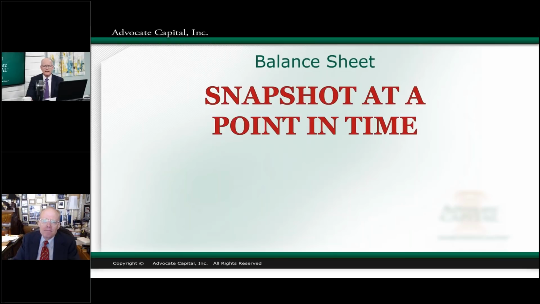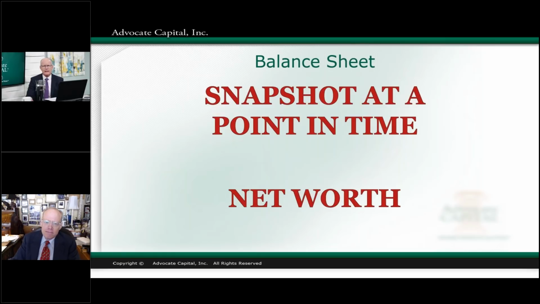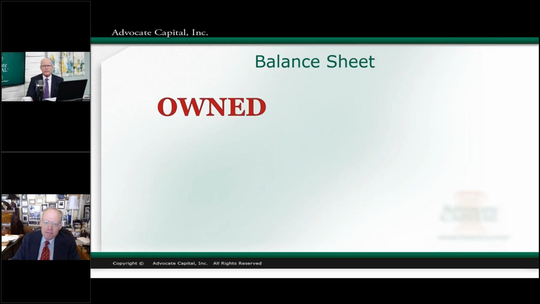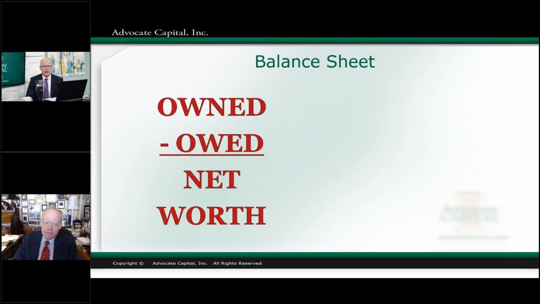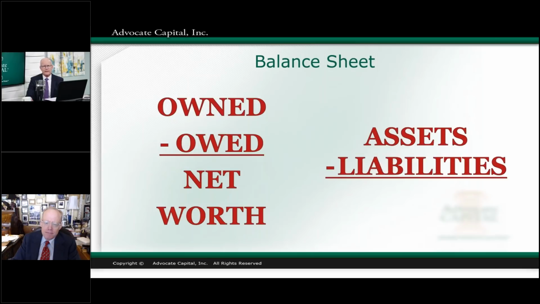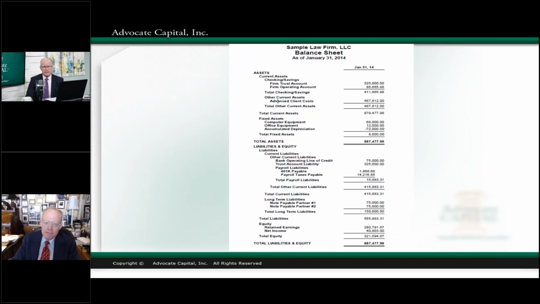Okay, secondly is a balance sheet. So a balance sheet's different in that it is a snapshot in time at a particular moment in time. It doesn't have a period of time, it's a snapshot. I like to think of it kind of a net worth statement, although it's not exactly that. If you think of net worth, it's what you own minus what you owe is net worth. We use different words for that on a balance sheet. We say assets minus liabilities equal equity. They're just different names for the same thing.